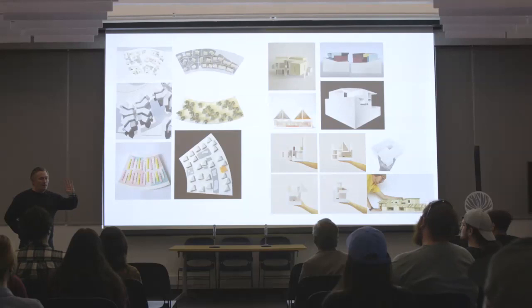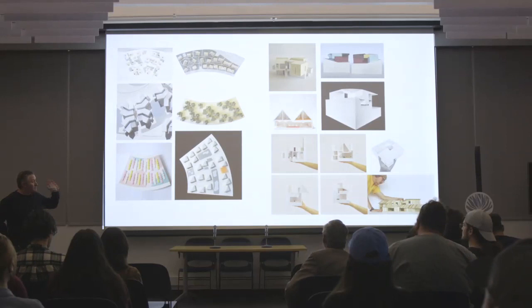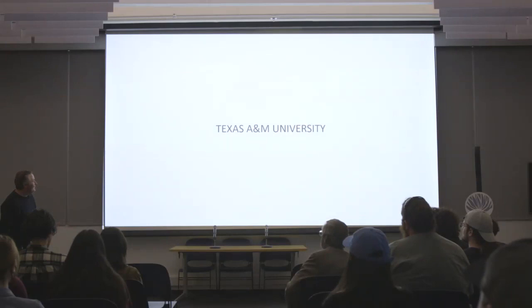I had had several failed attempts of it not being realized because Canada was too far to the north, and Austria was way too far away. But in the Bay Area, Vancouver was not that far away. And so we did a series of studios where we were beginning to look at the application of cross-laminated timber at the scale of, let's say, intermediate two-family, three-family housing. That project didn't really go forward there because you guys brought me here. But I am happy to say that several of the people that I was working with there continue to motivate that project.